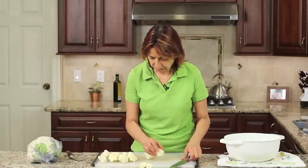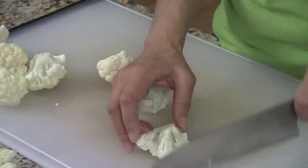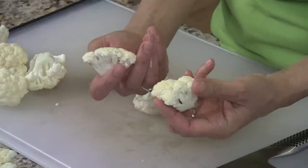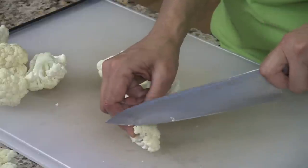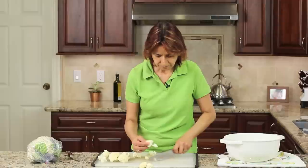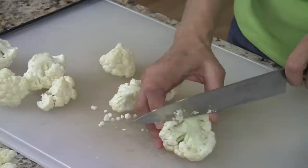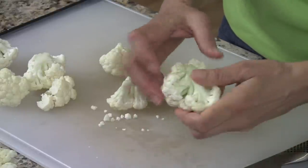If there's any brown spots, like over here — there's one little spot here — let's cut this one a little smaller. Just make a little slit and pull it apart. And then that little brown spot, I'm just going to shave it off. That one won't look so pretty, but that's okay. So basically, that's all there is to it. You can make these more uniform in size, which makes it better for cooking them as well.